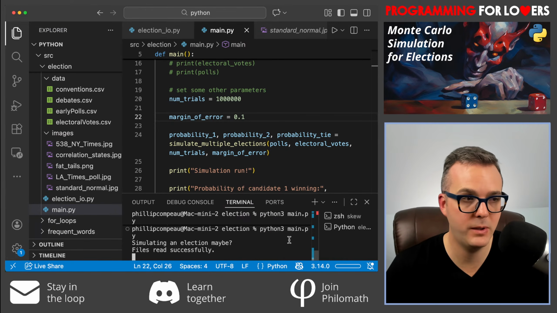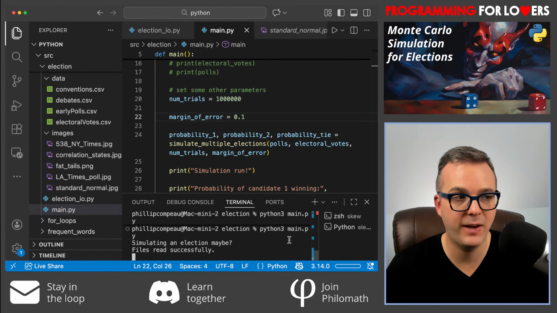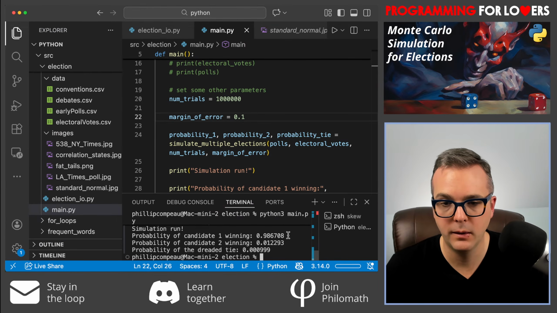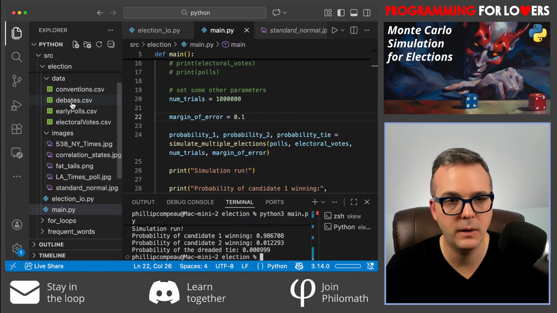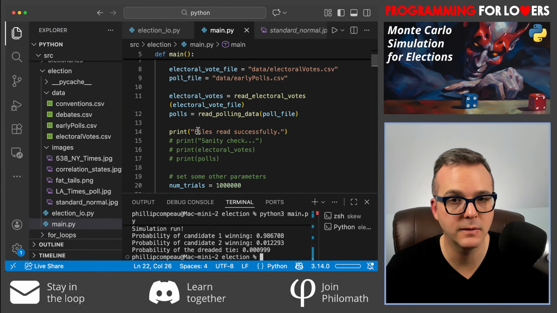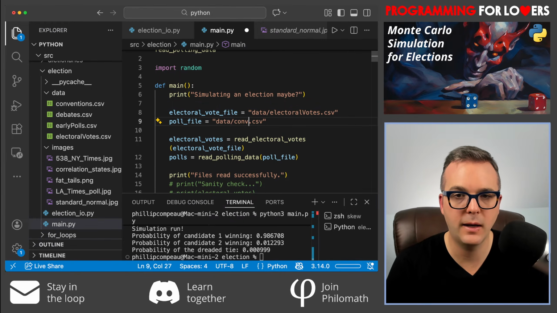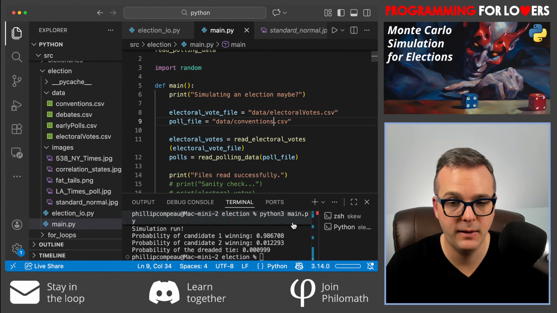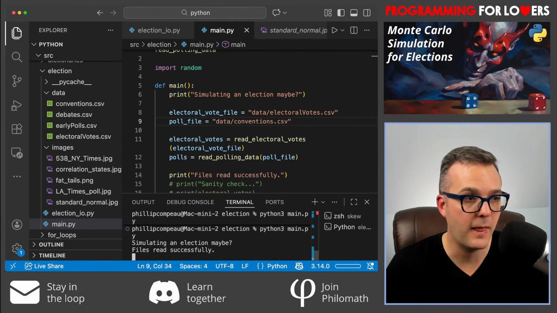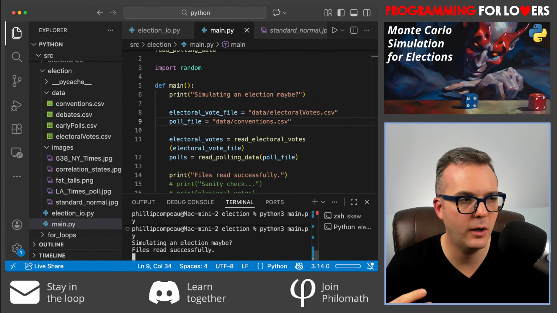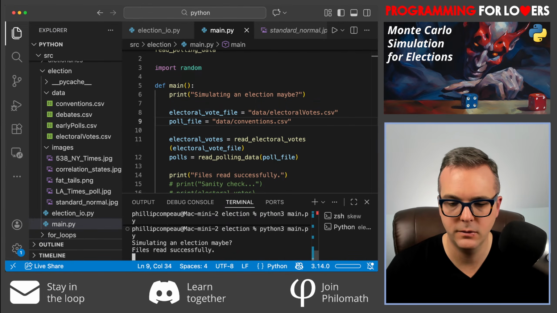Of course, maybe she just had an early lead in the polls, right? So let's advance time and see what happens when we go to the conventions. That's the next data set I should look at. So I'm going to say data/conventions.csv. And when we run that, this is farther along in the summer before the election occurs.